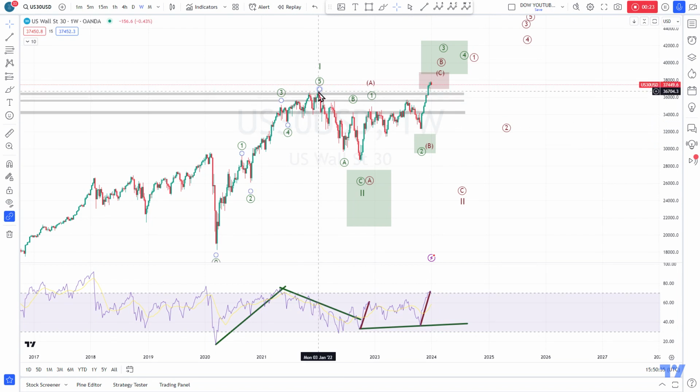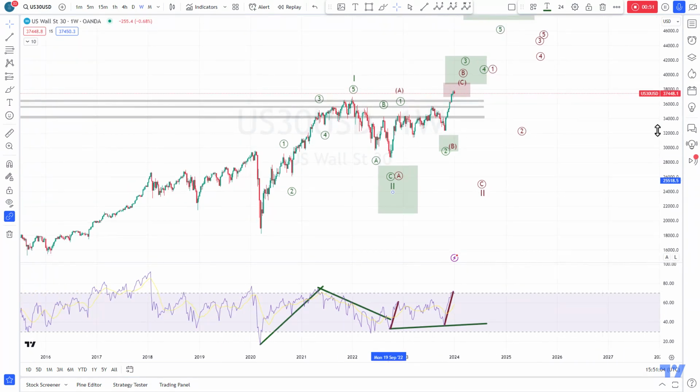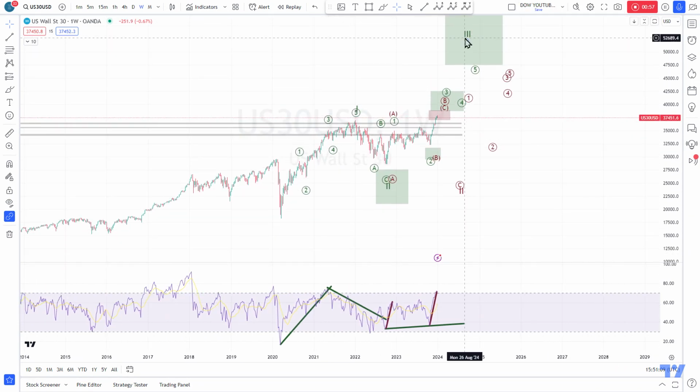made a wave one high right here, 5 waves from the March 2020 lows, 1, 2, 3, 4, 5. We are ending here with divergence. Then we came down as a wave 2, in my opinion, here wave 2 in the higher degree. And from the wave 2 low, we started a new upward move. And so that would mean that we are actually working here on this wave 3 in the higher degree.